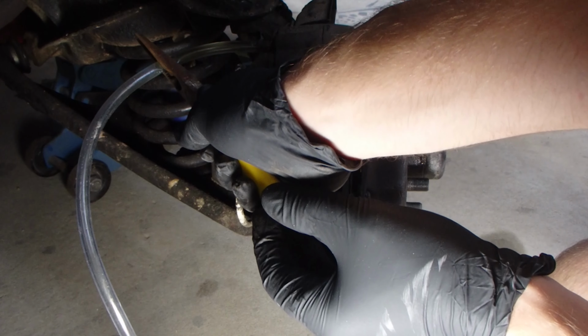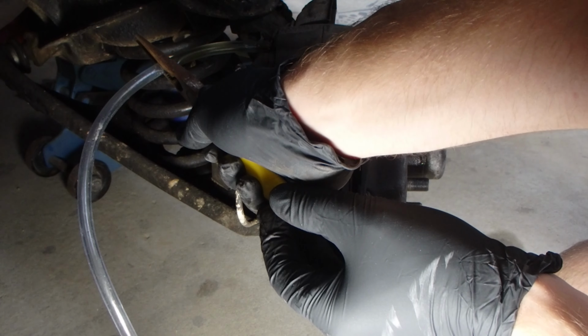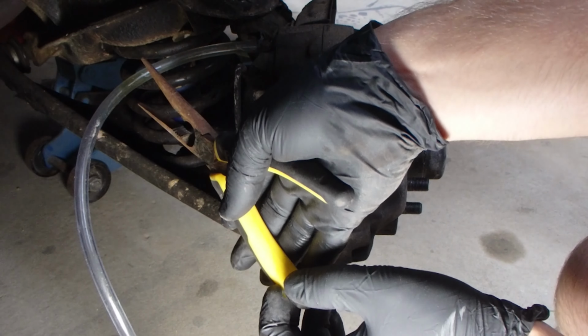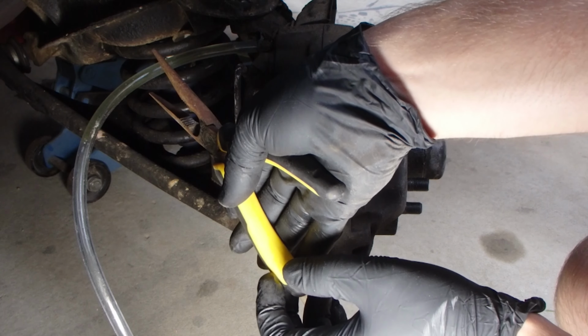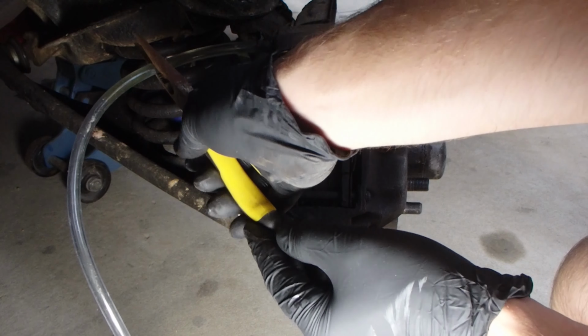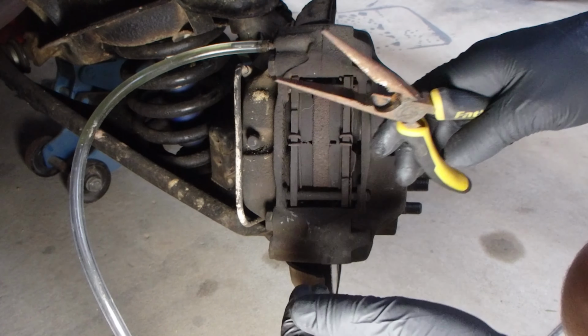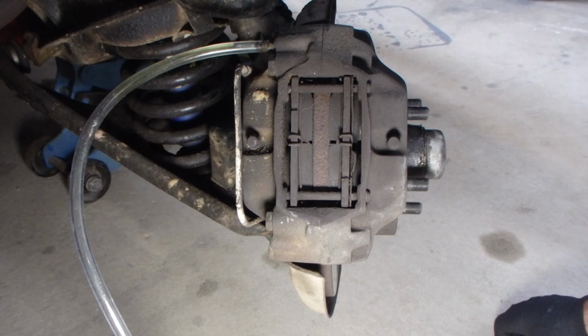And lift up, quick as you want. There you go, and push down. And lift up. And push down. Cool, and just stay down this time.